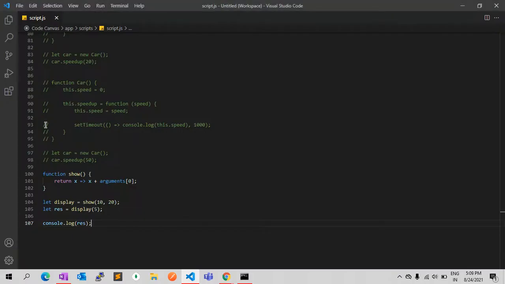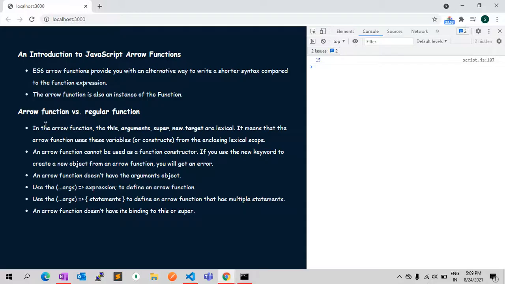So this will work as expected. It will be 10 plus 5, the 15. The arrow function inside the show me function references the arguments object. This arguments object belongs to the show function, not the arrow function. An arrow function doesn't have the new.target keyword.